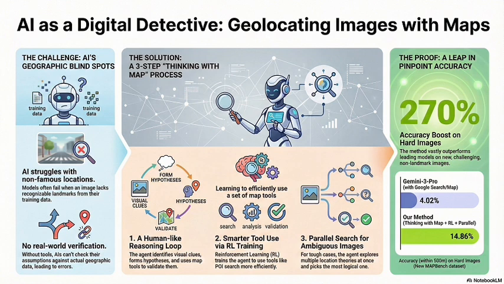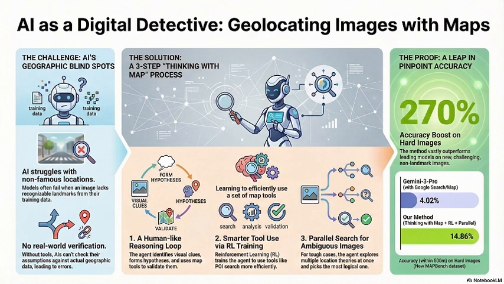The Seikonomi bar case. That's the one. So the AI looks at this street view image and it extracts the text Seikonomi bar from a sign. And a standard model would just guess Japan because of the language. Right, of course. But this agent runs a search query for that specific name and finds a candidate location in Xiamen, China. But, and this is the critical part, it doesn't just trust that search result. No, it looks back at the image and sees a Louis convenience store next door. So it queries the map data again. Is there a Louis convenience store next to this specific Seikonomi bar in Xiamen?